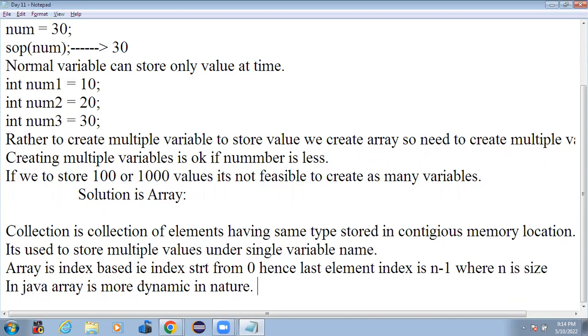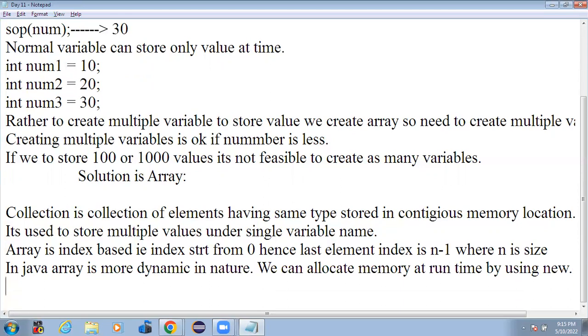We can allocate memory at run time by using new.